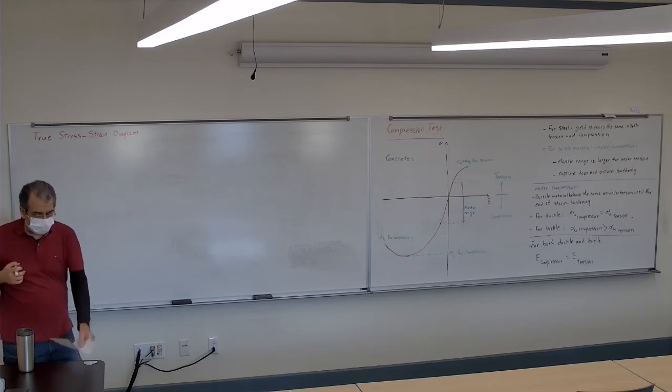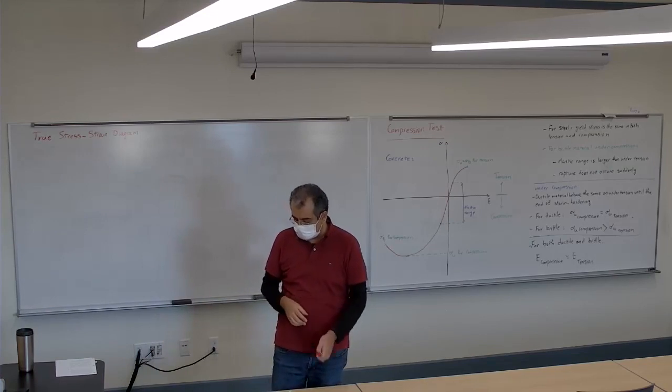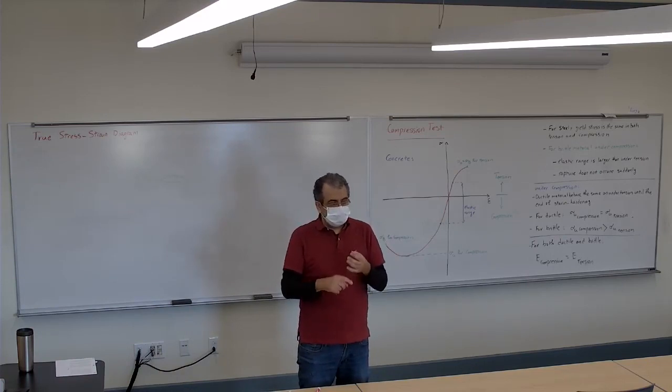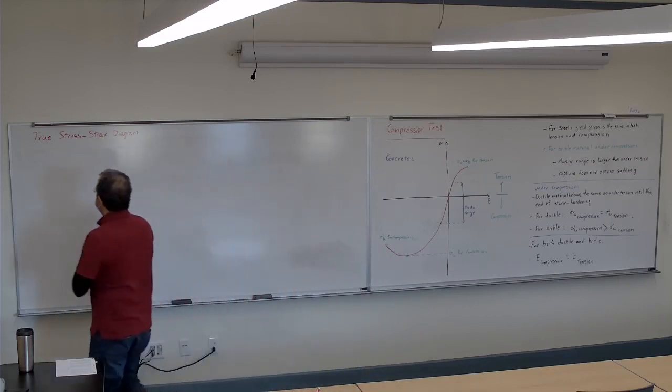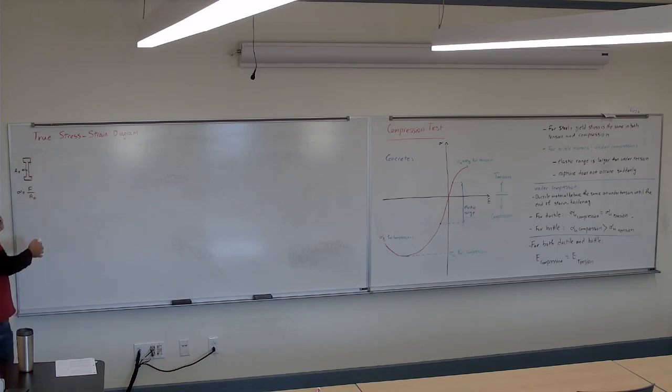One thing is that for the stress-strain diagram, when you're dealing with that, when they want to calculate the stress and strain, they use the original cross-section area. So if the cross-section area originally is A naught, they calculate sigma equal to F divided by A naught throughout the entire calculation. This is how they do it.